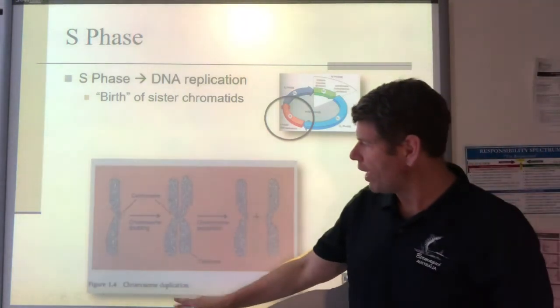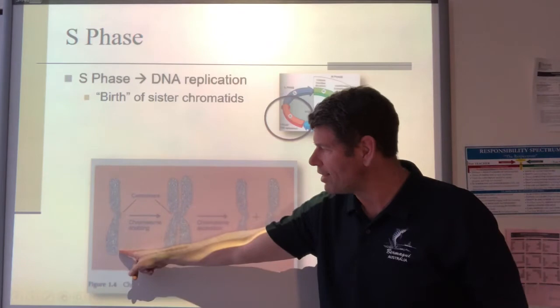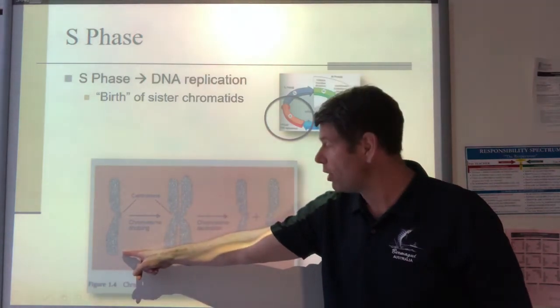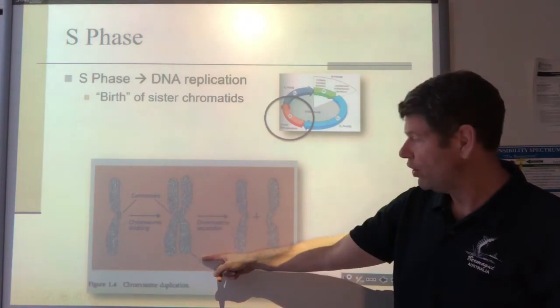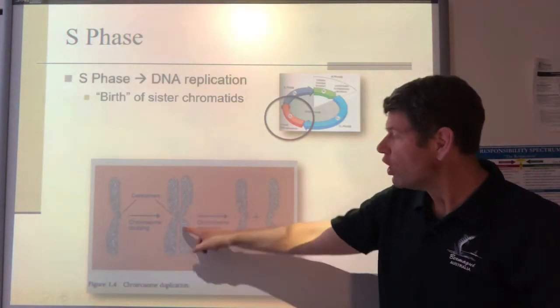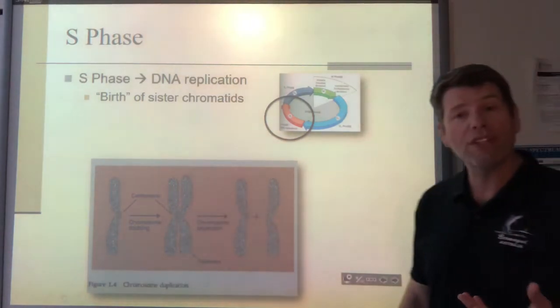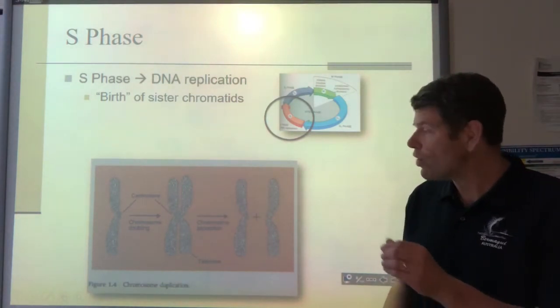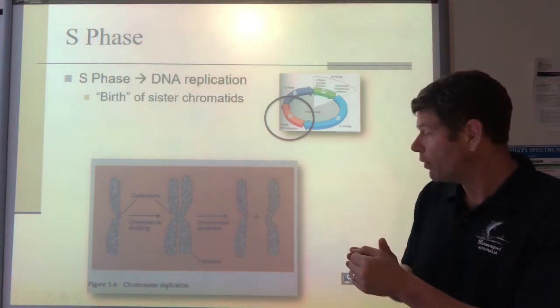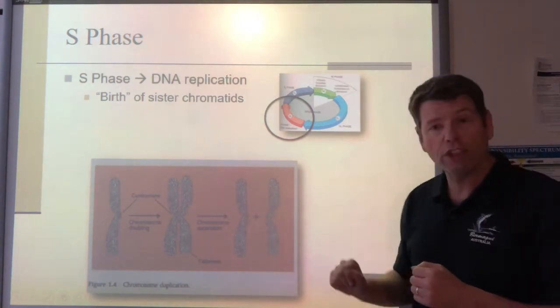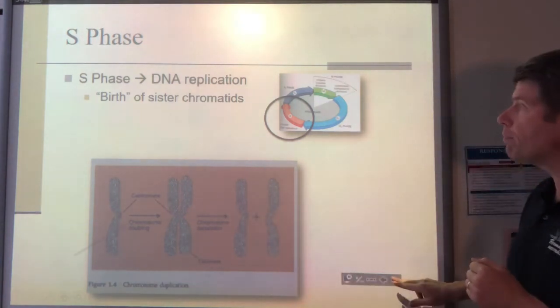All right, so if you can kind of see it here, guys. Again, we have a one-stranded chromatid, a certain amount of genetic information that is going to double in S phase. So we have two sisters. Those sisters are going to be joined by what we call the centromere. So the centromere is a region where they are actually bound together. And we're going to talk more about that as we go on.